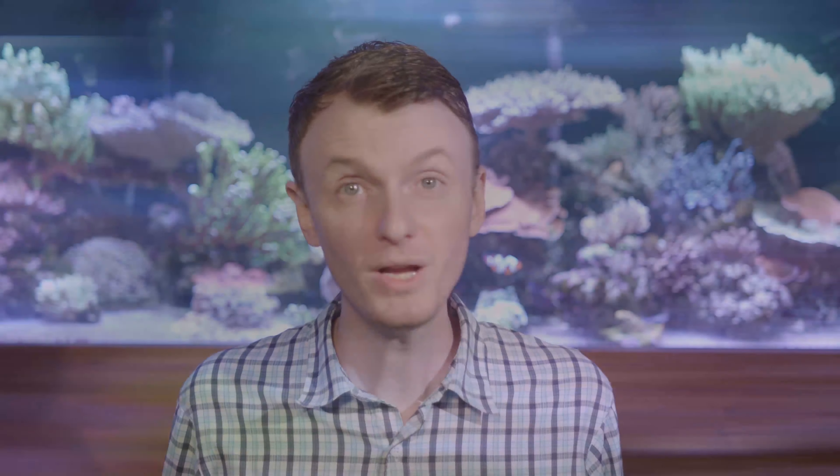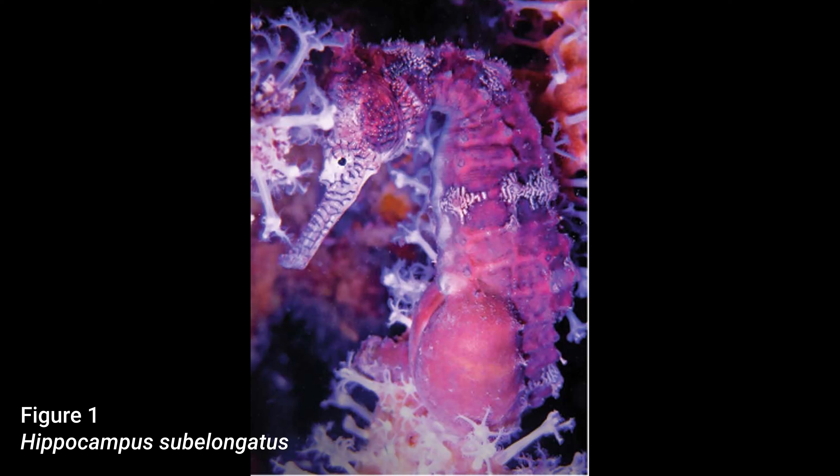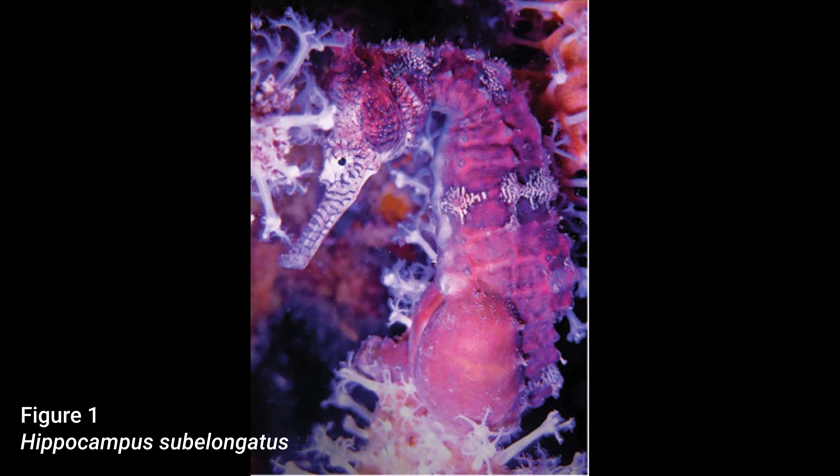Aquariums are pretty bright usually, and I've never had issues taking photos or even video without a flash. In diving, though, that's where a flash is going to come in more helpful. In the wild, you might not be able to use a fast enough shutter to prevent blurry photos without a flash. In the paper, the team looked at the effects of flashes and diver manipulation on 14 different species. Physically moving a fish to get it into a better position for a photo is very stressful — there's no surprise there.